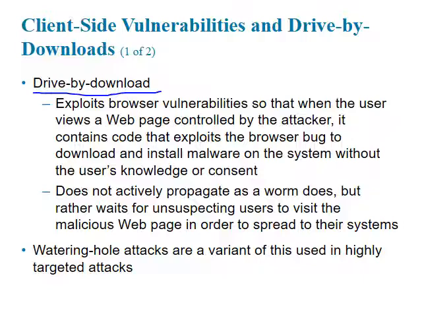Watering hole attacks are a variant of this. They call it a watering hole attack, a type of attack used in highly targeted attacks. For example, if they target a big organization that has a lot of users inside, they can do this kind of thing, and they can disrupt the network and also the organization's IT infrastructure in a very short period of time.